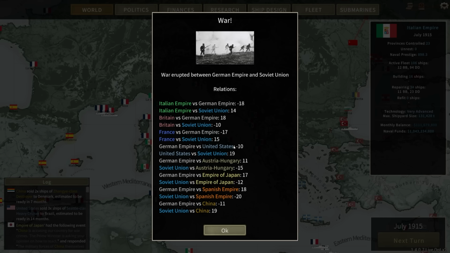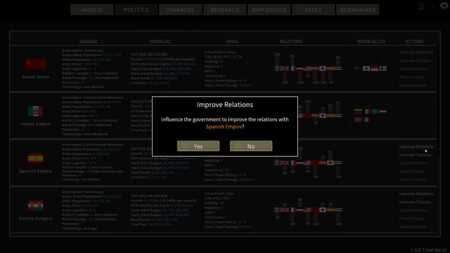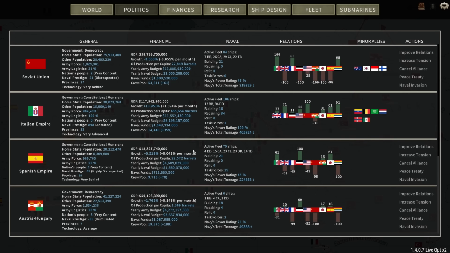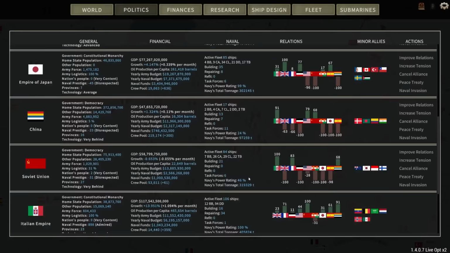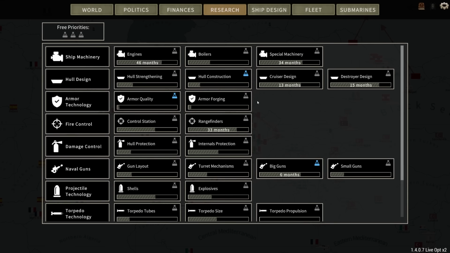Germany and the Soviet Union and Austro-Hungary and China are fighting, which is interesting to say the least. I'm going to improve relations with the Spanish. And then I am going to do my best to stay out of trouble. The Germans think I'm okay. Britain thinks I'm all right. And France thinks I'm pretty good. So I need to make sure that they continue to think I'm okay. I need to make certain that they don't mistake me for a bad guy, because that could be really bad.